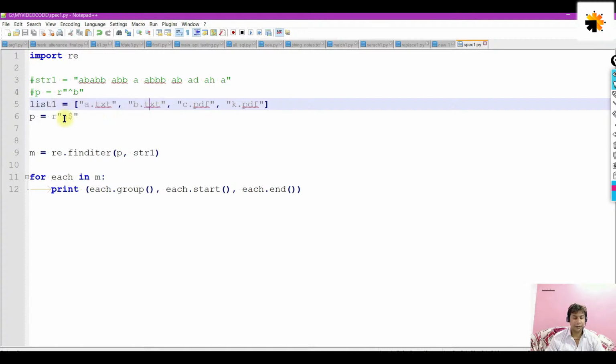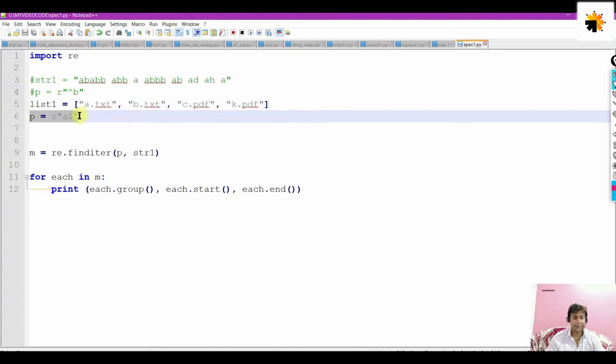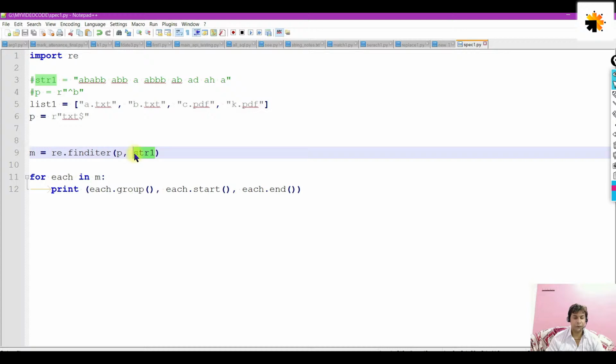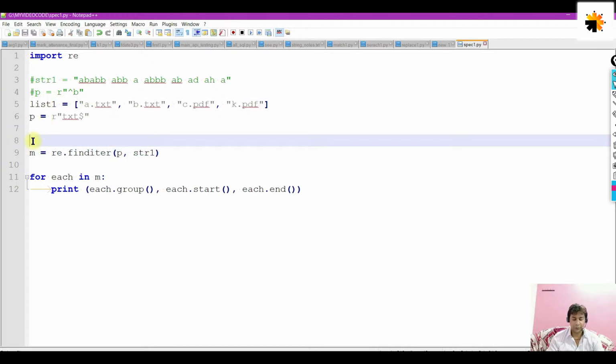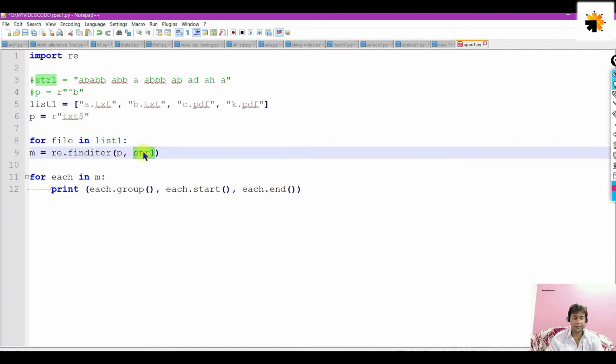This is a pattern. I need the files which end with txt. I need only the txt files. So this is the pattern P, and for this list of strings I can use a for loop: for file in list one, and use file here.